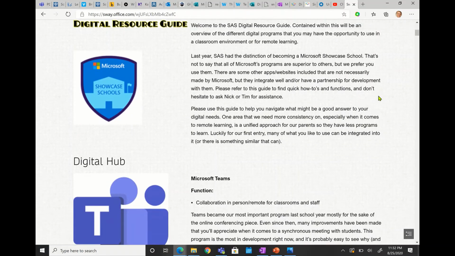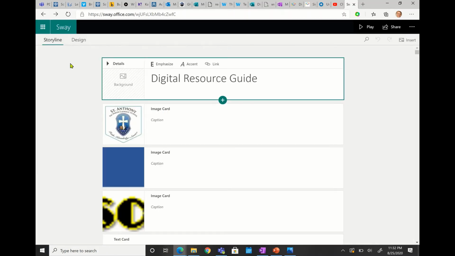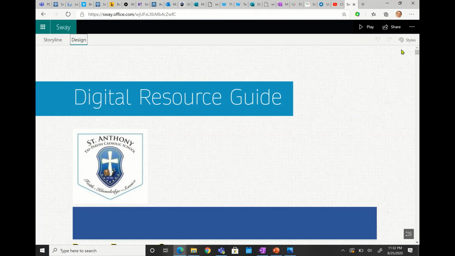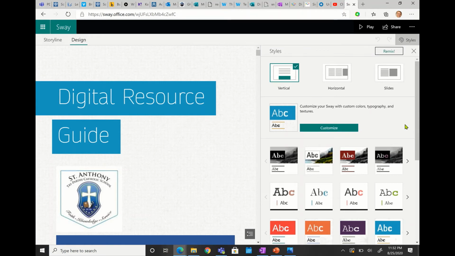And now I have a little different view, a little easier to read, but let's say there's some things I don't necessarily like how it turned out. This is where I can come over here to my design tab, and I can hit styles, right? So there's a few options I have in styles. Obviously I can have it like it is right now, where it's just kind of like a scrolling website. Pretty typical. You start at the top and you scroll down. Horizontal will change this so it's going left to right. And then of course, if I wanted to look a little bit more like a PowerPoint presentation or something like that, I can pick slides.